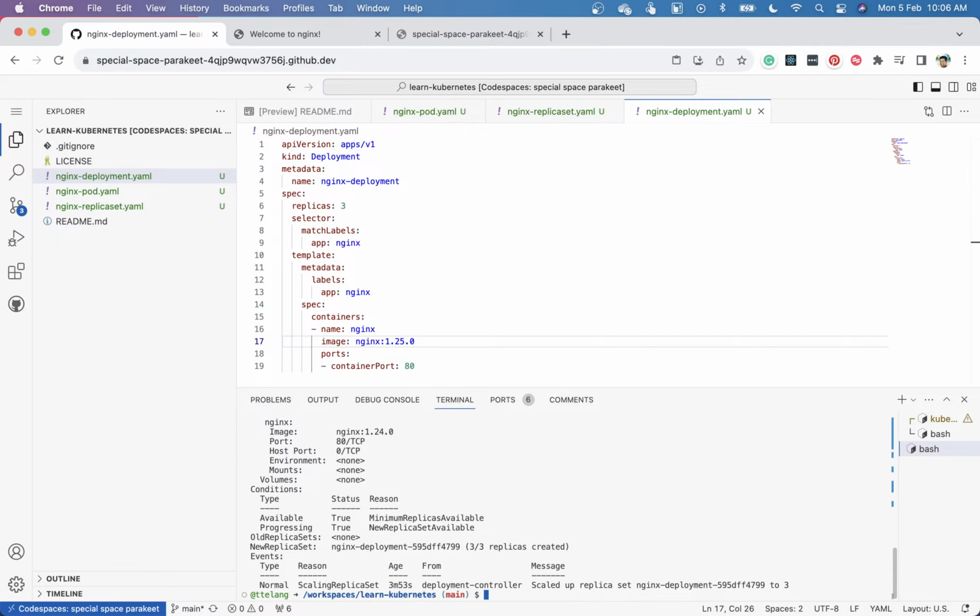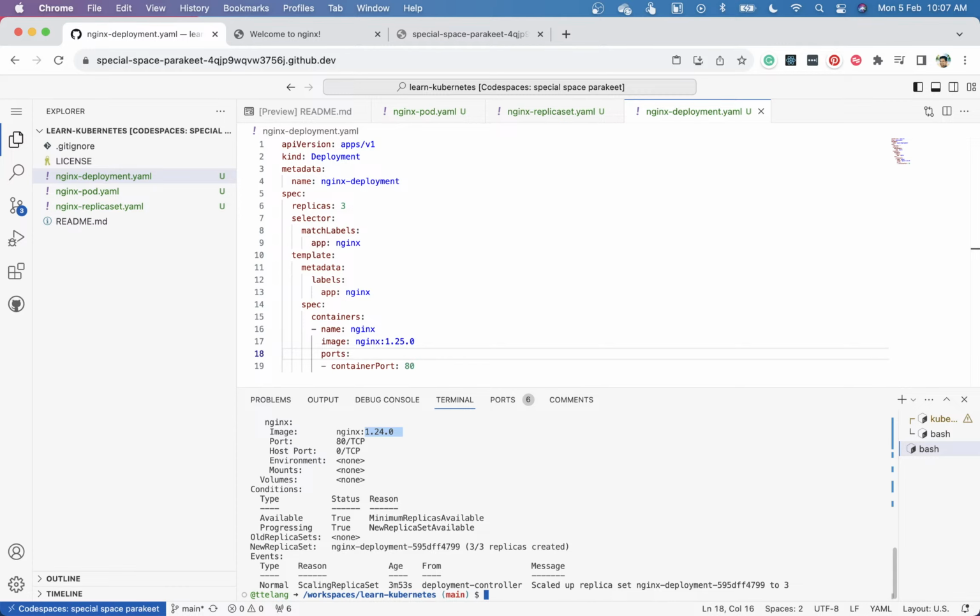So now after running this describe command, let's apply this update, because now we have updated the version to 1.25, while what we had was Nginx 1.24. But this is with the help of the rolling update strategy. By rolling update strategy, we mean that not all the instances will be updated together. They will be done one by one. So availability of the pods will not be affected. The user will always be able to see the applications or services running.